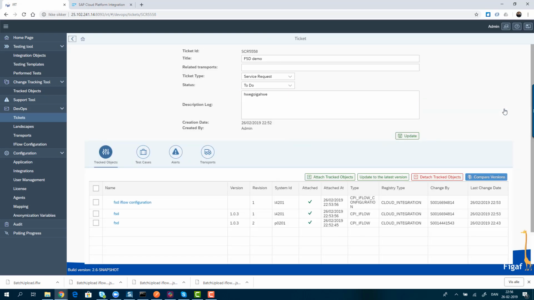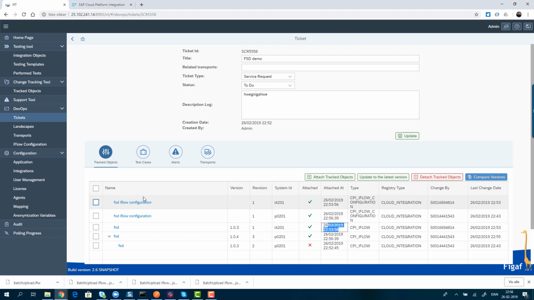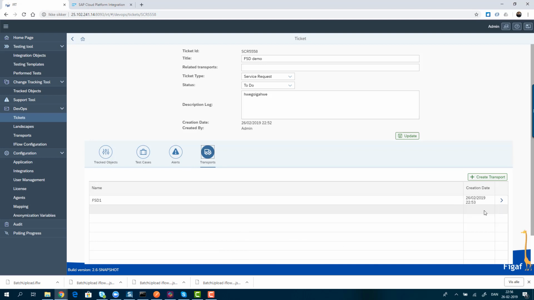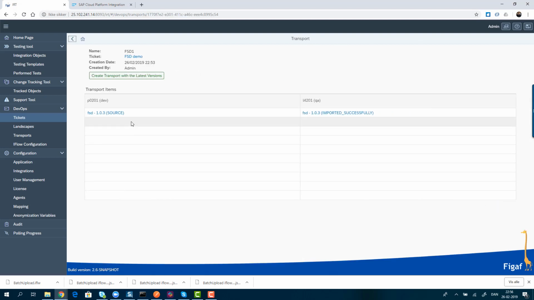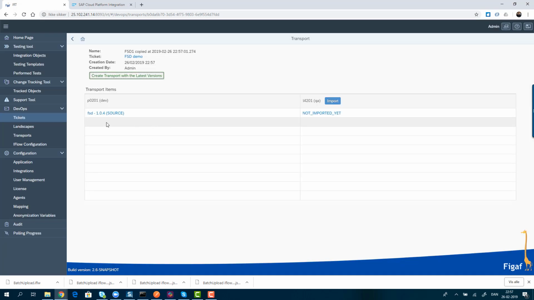And since this is the same request and we are making changes in it, we just want to update this to the latest version. So we can update here. We'll find the latest version. We can see we have added these things correctly when they were imported under the landscape. And then we want to do a new transport, and there are two ways you could do that. You can either create a new one, or you can actually create a new transport with this already existing version.